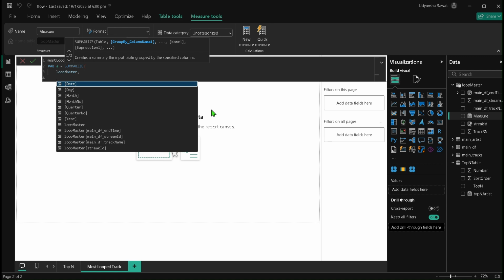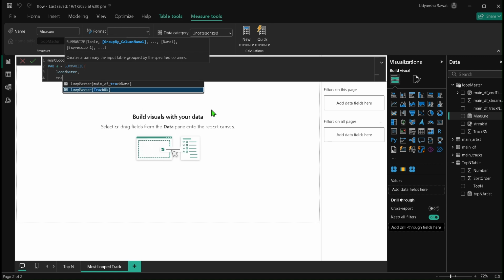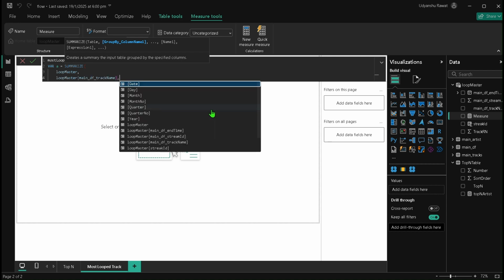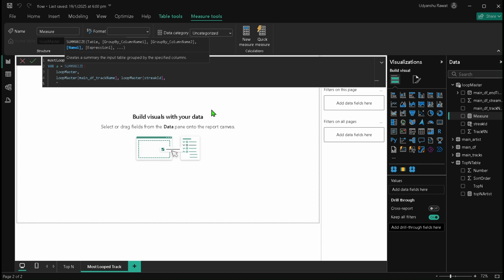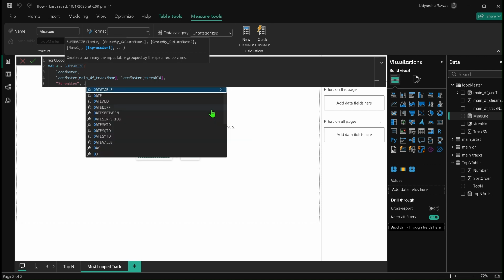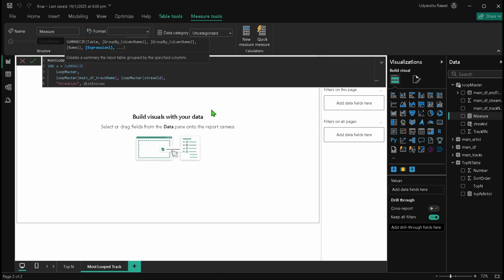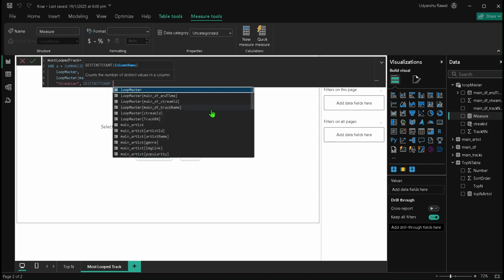And from loop master, the first column would be track name, and the second one would be our streak ID. Okay, and then the name of this column should be streak length. The expression should be distinct count of streak ID.